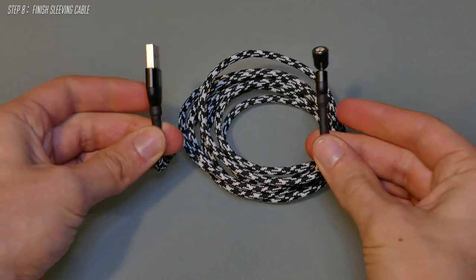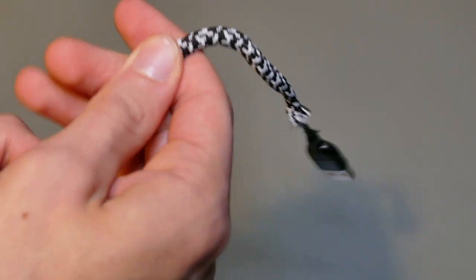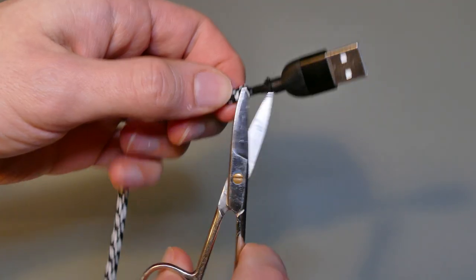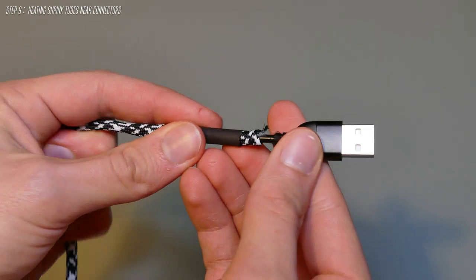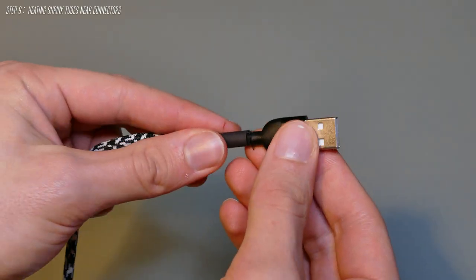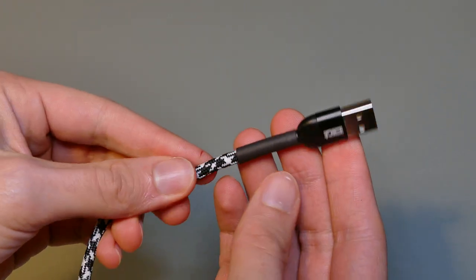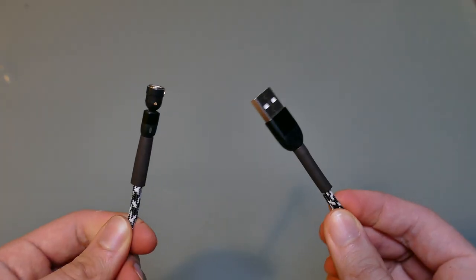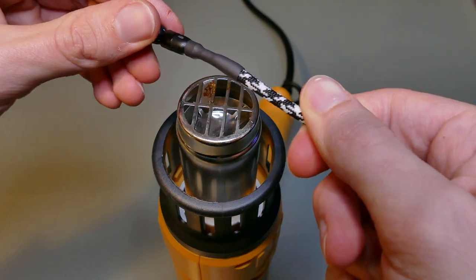And for some of you who used more paracord, you may have a little more than you need. And if that's the case, you can easily trim it to the length you want it so the paracord is nice and flush with the cable. After completing that, the heat shrink tubes that were put on earlier would finally go over the shielded connectors on both ends of the cable. And the last part before coiling the cable would be to heat the shrink tubes on both ends so the paracord doesn't move on the cable.